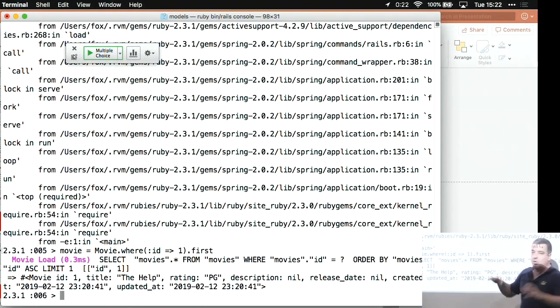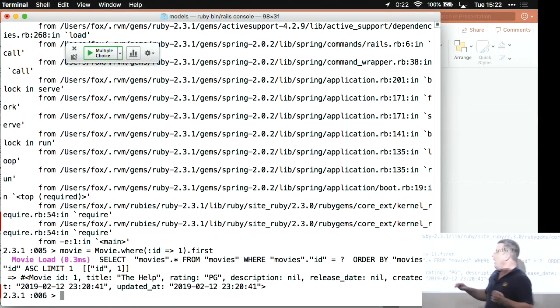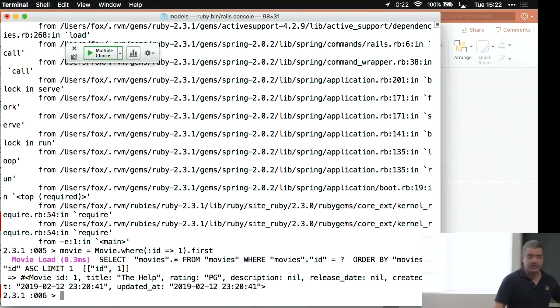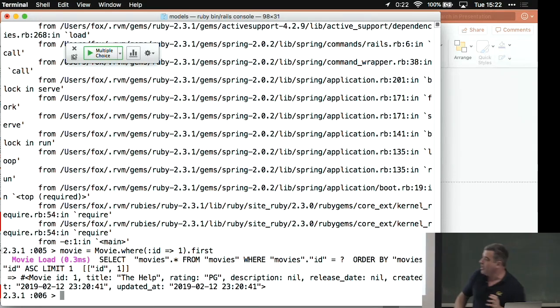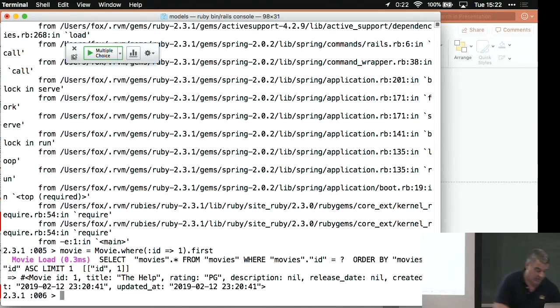Methods like where always return a collection that matches. In the case of ID, there can only ever be at most one match, but it always returns a collection. So this would return a collection of one thing. So I had to pick out the first element of the collection. Notwithstanding that, the message is the movie came back, right? I got it.